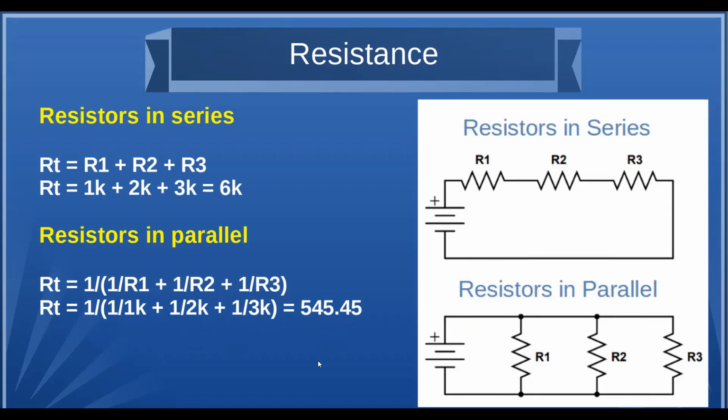which, if you do it on your calculator or in your head, comes out to 545.5 ohms. And again, you notice the value is less than the smallest value of the combination. It's always going to be smaller. If one of them was infinite, it would be equal. So it's always going to be smaller. On the exam, that's one way to make sure you got the right answer, if it's at least smaller than any of the ones in the circuit.